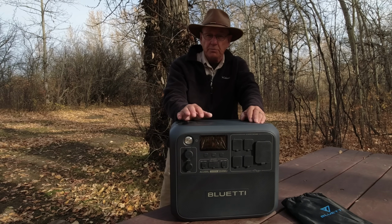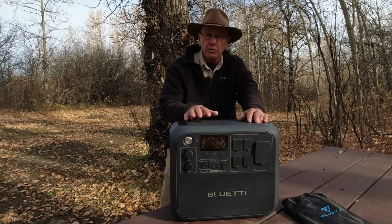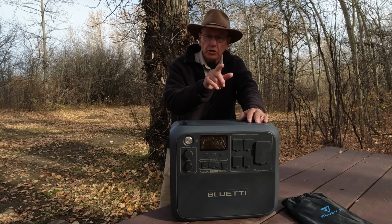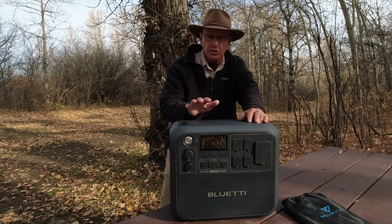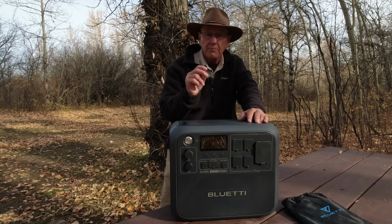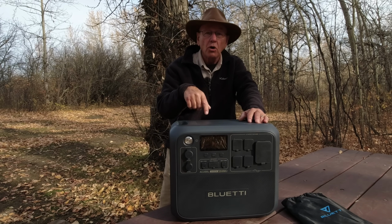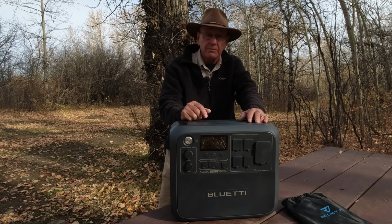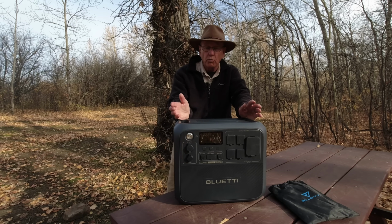What's the difference between plugging into a regular power station and plugging into one that has a UPS mode? Well, when in UPS mode, when you're plugged into the wall, you're only using wall power and not the battery. But as soon as the power goes out, it automatically kicks in the battery. So you're not running through the battery all the time, only when the power goes out. That's a very, very important feature because it's not killing your battery just because it's plugged into the wall.